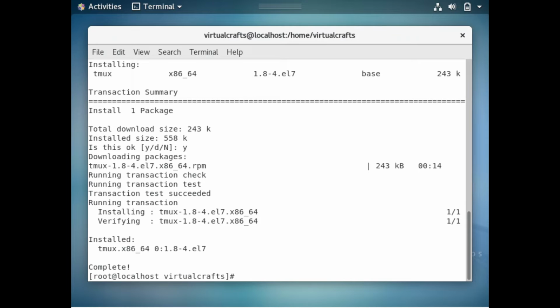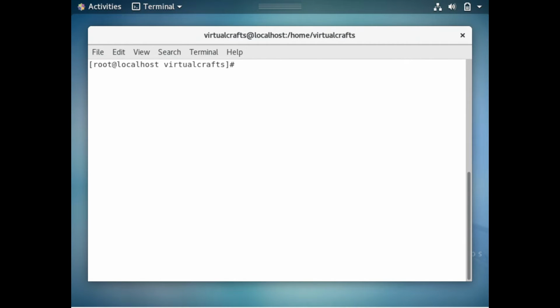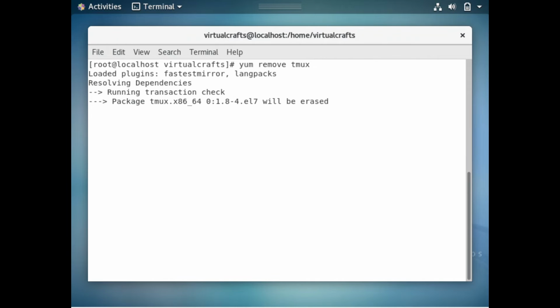Now let's see how we can remove a package in Linux. I'll clear the screen by typing the command clear, and you'll see that you'll have a fresh terminal. Now the command to remove a package is yum remove tmux. Let's remove the package that we just installed, and I'll press enter.